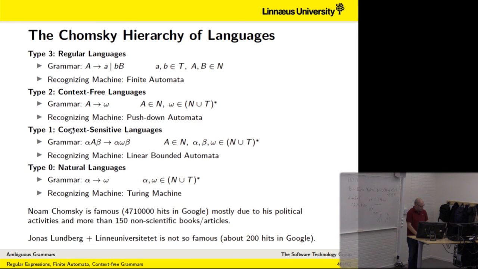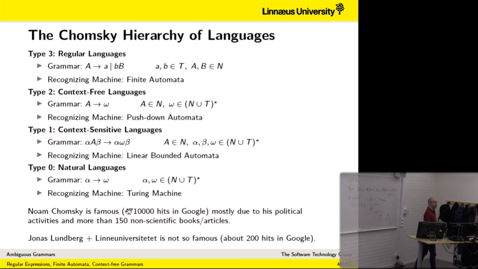But then he could come up with even more powerful languages. And then we have the natural languages. They are rule-based, basically. There are rules for them, but we don't know anything more. It is possible to classify every formal language as belonging to one of these 4 categories.